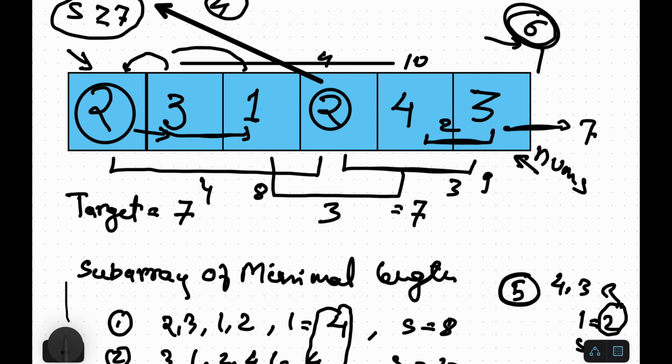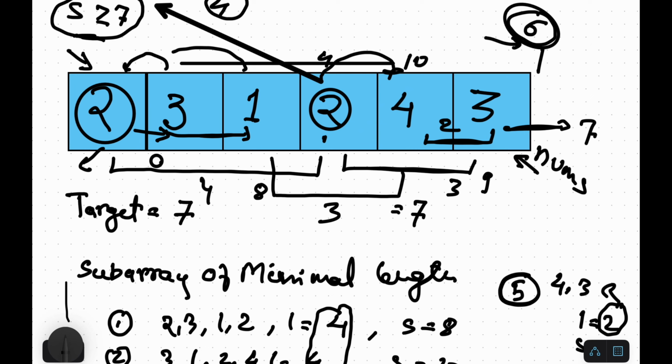Now we have to move our window. We should move out from the 2 and start from 3. Okay, so we start from 3 and we keep doing it. Now how are we going to do it? I think the best way is, you already have the sum, which is 8.